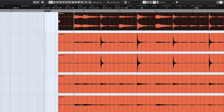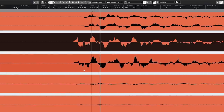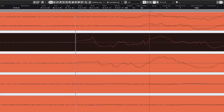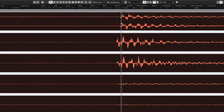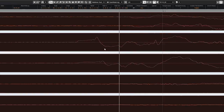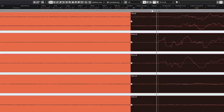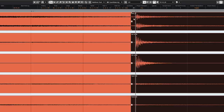However, you should keep in mind that the sound will always reach the closed mics first. So if we go to this snare hit and zoom in, here I have my snare top mic and snare bottom mic. You can see that the sound arrives there first, and it takes a while until it reaches the overhead mics — maybe one and a half meters away. Whenever you correct something, you don't have to be too precise about this. I don't zoom in and cut everything exactly. You can do that, but it will just take a lot more time. Usually I just do it roughly and move it — that is enough.